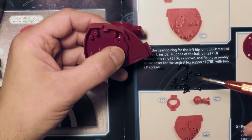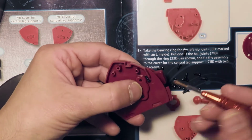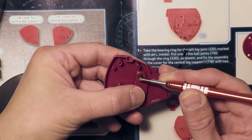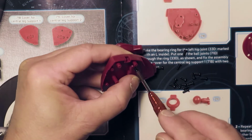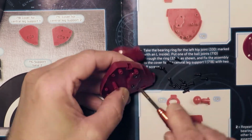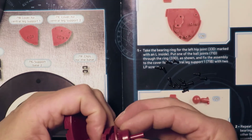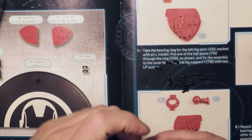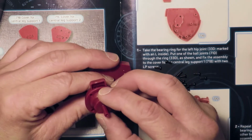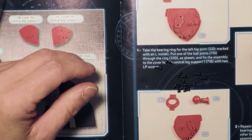Now obviously we're going to repeat that with the second one that's supplied in here. And I suspect the other screws are going to be for connecting the parts for the base together. But that's just a guess at the moment, but I'm thinking it's quite likely. And that would explain why we need a lot of them. Alright, so that's that bit. Clearly that bit is going to go onto that, or is it? Possibly. I'm not sure. But anyway, that's that bit. And I would assume that that bit will go onto there afterwards and screw onto that. But that's just a bit of a guess just now. I'm not 100% sure. So we'll pop that aside.